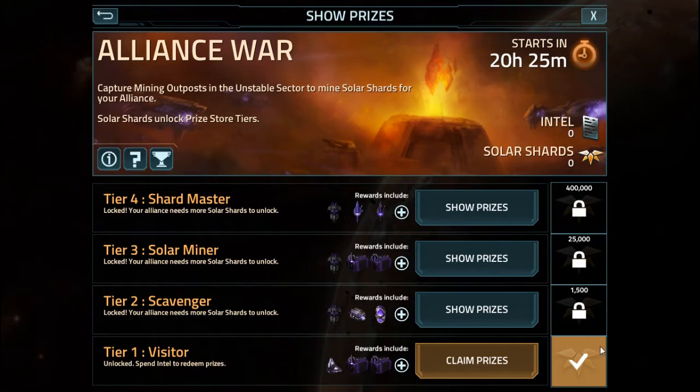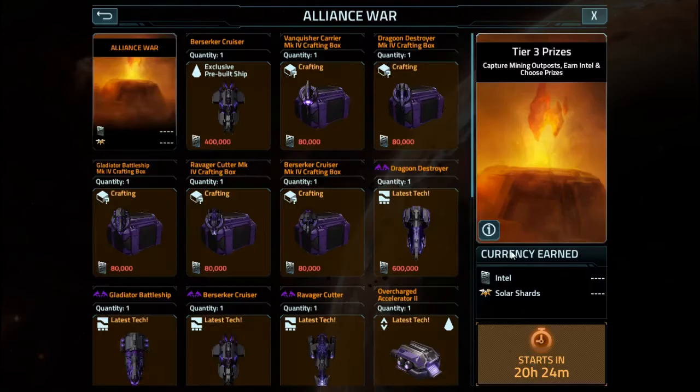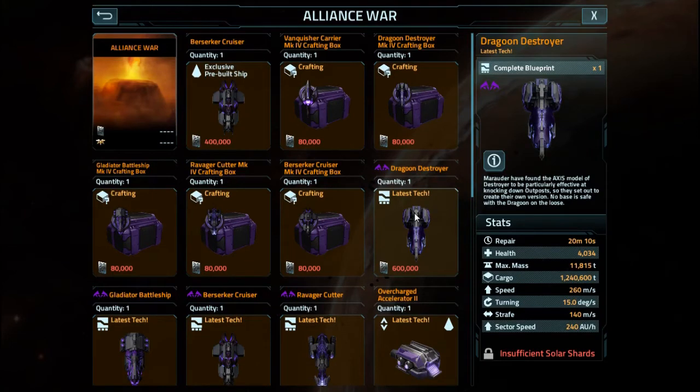First off, they lowered the points cost for everything. Before, the solar shards for tier 4 was, I believe, 2 million. And then it was 1 million, then 500,000. Correct me if I'm wrong. But now it is 1,500, which will take you less than an hour to obtain if you control a single small outpost. But everyone's going to be going for this one, because even I am, or at least I will be, with a little bit of combat assistance from my clan, naturally.